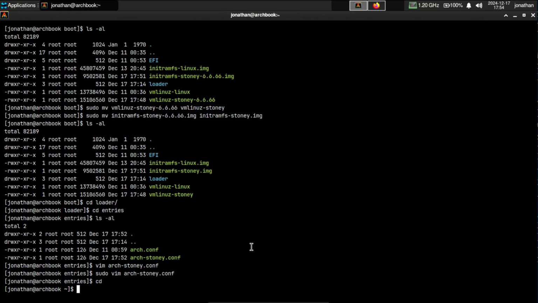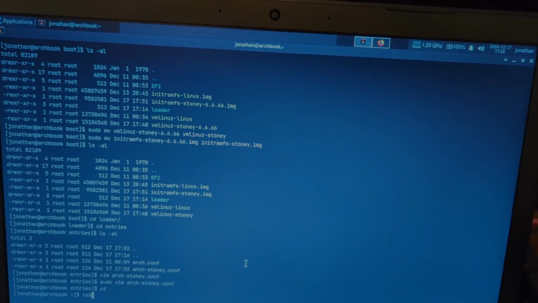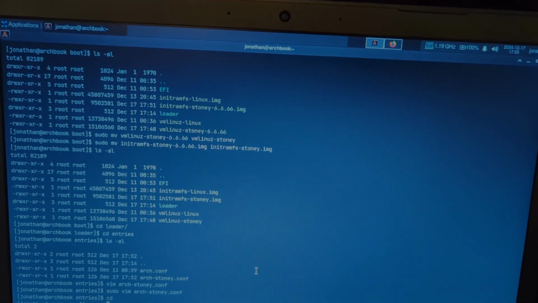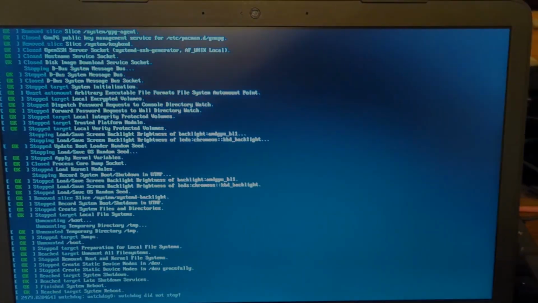and I will need to change over to shaky cam, because a lot of the boot process is not going to be shown on my capture card. So reboot and go. Hopefully this works.